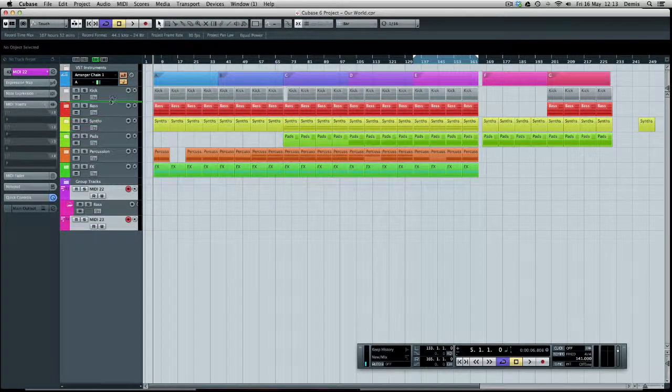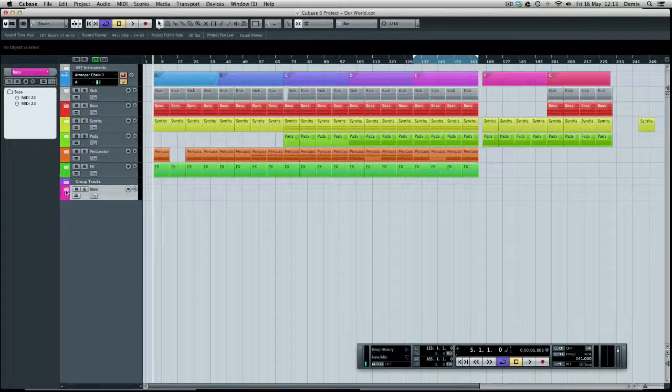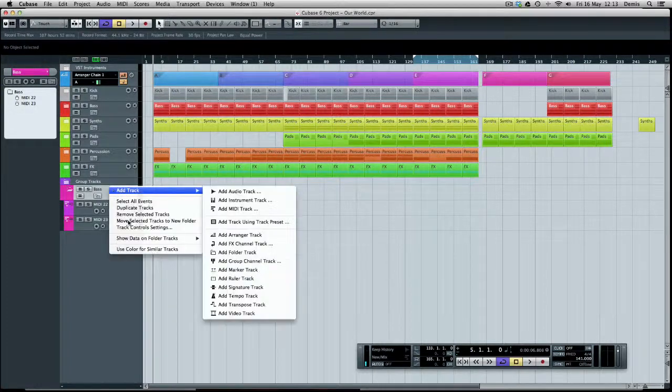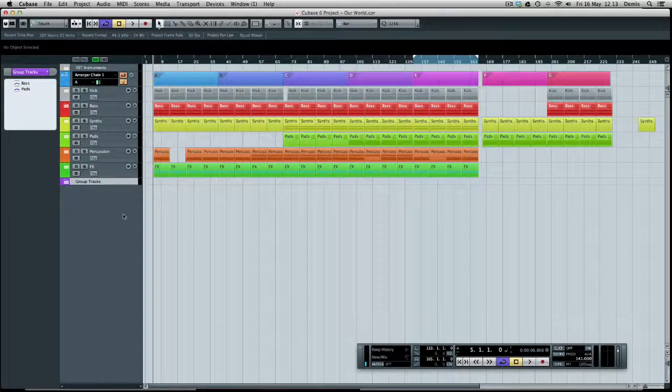You can move them about like with the green line, but when you get to a folder track, if you move it to midway, you'll get a little green arrow here. Just drag and drop, and it's in the folder. So they're grouped together, and you can close it and get them out of the way. So that is a lot easier, and you can just get things straight away, you know, where the percussion is and stuff like that. And that's pretty much it.